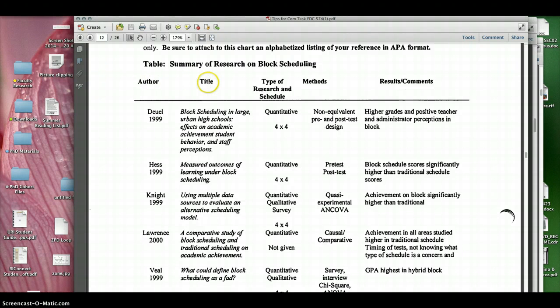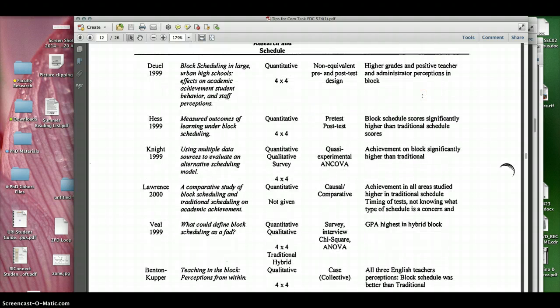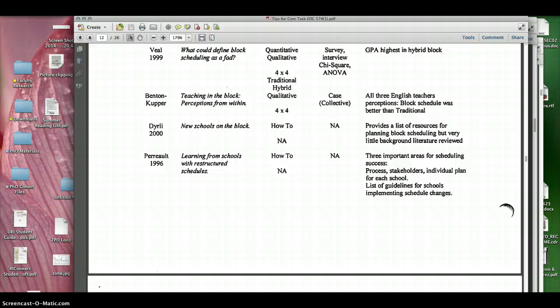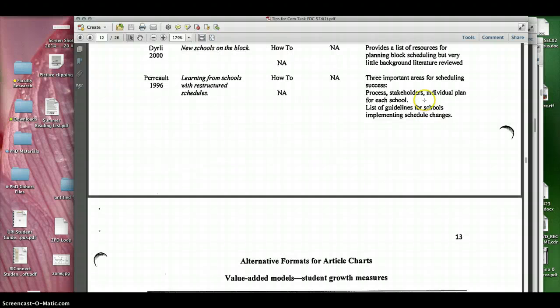Like ours, it has the author and the title. We've added a separate step so that you can put in the citation right away, so you have it. Then the type of research, the methods used, the results, the potential comments, and also conclusions. We also wanted the sample population, because if you're writing about ELL instruction for elementary school students and all you're using is research that's been done with middle school students, that may be problematic in answering your question.